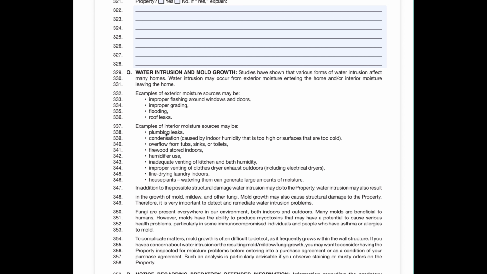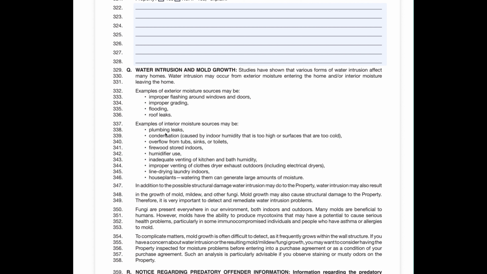So it's going to be important that if you're aware of some of these plumbing leaks, one thing to say about this is, let's say that you put on here that there were no plumbing leaks, and there were. And the new buyer moves into the house and they call a plumber, and that plumber comes out and says, I warned these sellers last year that if they didn't fix this, the whole thing was going to get moldy. You lied on the disclosure statement.